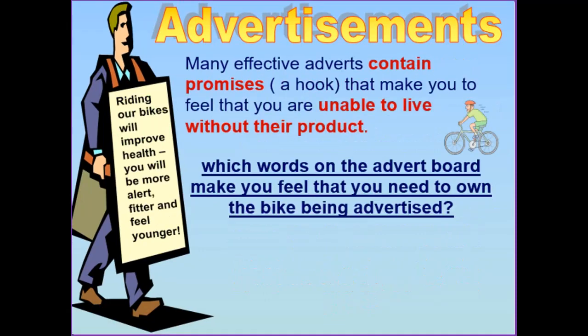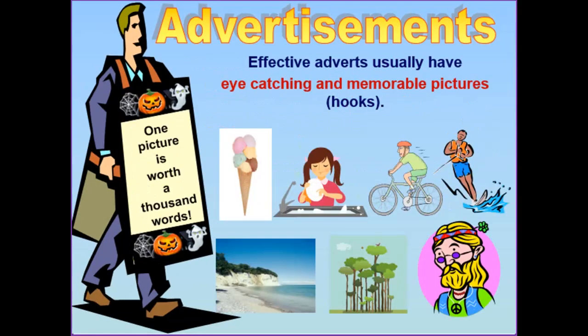Adverts contain promises. Riding our bikes will improve health. You will be more alert, fitter, and feel younger. We're trying to make the audience, the potential buyer, feel that they are unable to live without the product. So which words on the board that we've just read out make us feel like we need the bike? Improve health, more alert, fitter, feel younger. They're all positive words, no negatives in an advert. We also include eye-catching pictures.